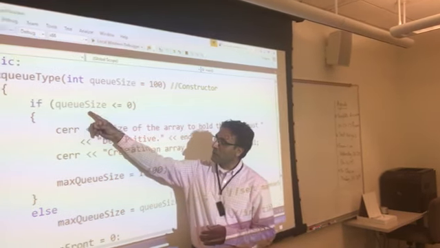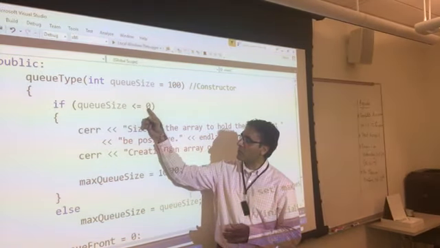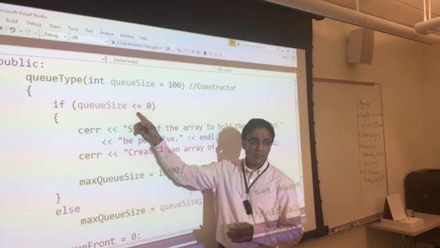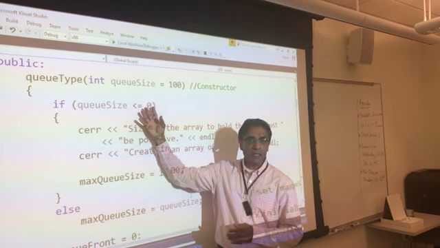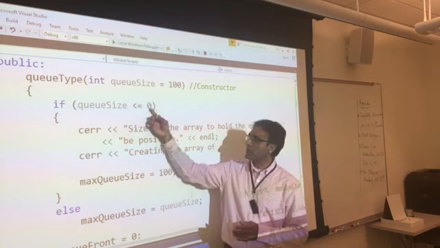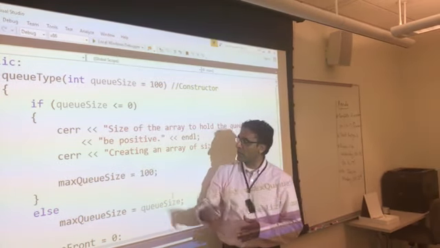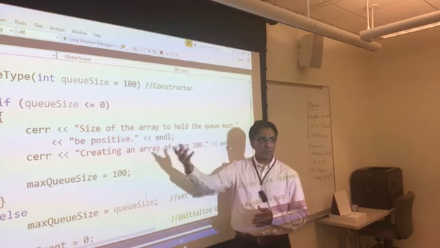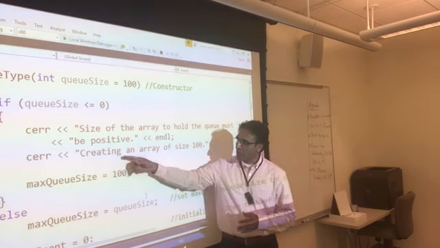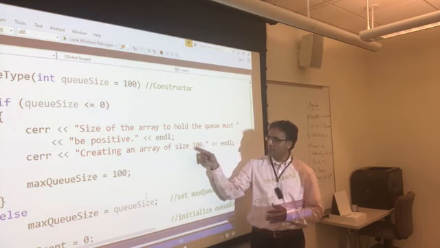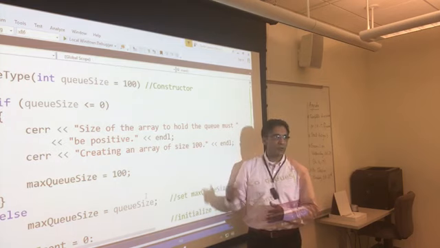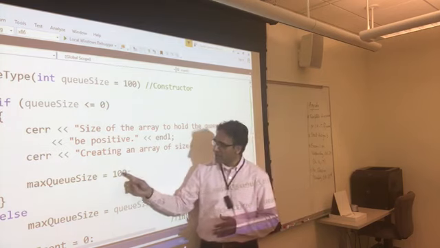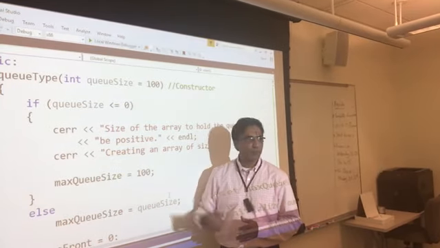And it says if the queue size is less than or equal to 0, it means there was no legitimate queue size. It was equal to 0 or less than 0. And we can show some kind of message to the user: size of the array to hold the value must be positive. So what I'm going to do is create an array for the queue of size 100, and I'll say maximum size equals 100.